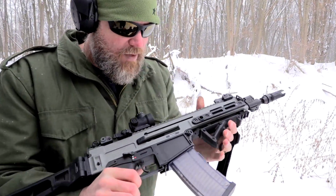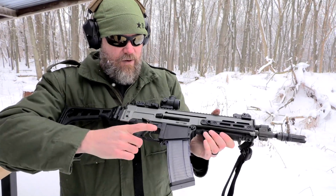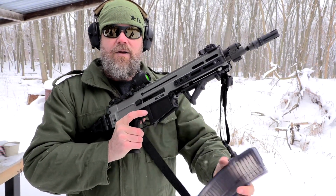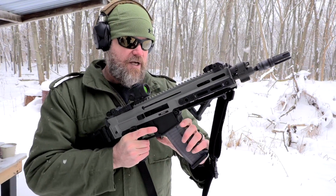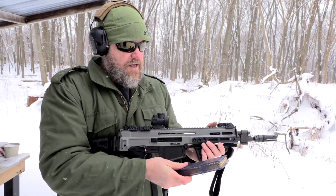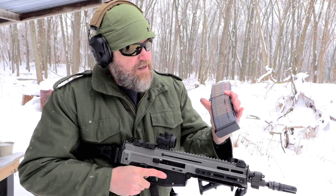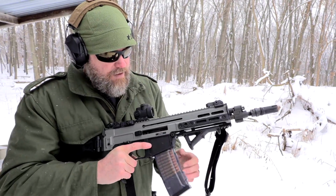And she locks open. Buttery smooth. To change the magazine, we no longer have an AR-15 M16 style release here. We have the flapper, which you guys that use AKs and like them will really come to appreciate the magazine on this gun. I have one more magazine here loaded up with some Freedom munitions. As you can see, they're translucent magazines, so you can get a round count idea. And let's just do a magazine dump on the gun.